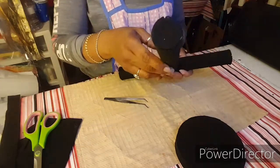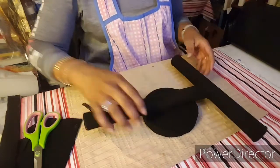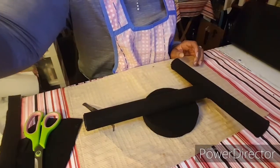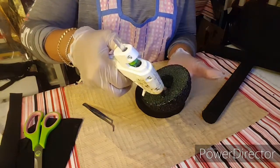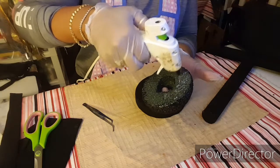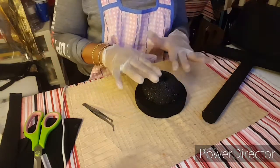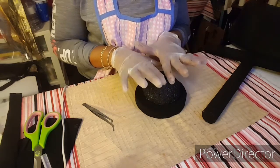Okay, and there's our tea. It's not quite dry, guys, but I'm going to go ahead and finish gluing this on anyway. Press it down.